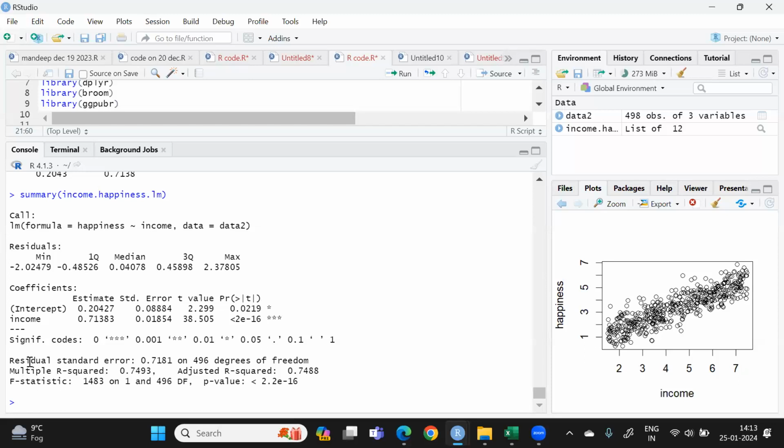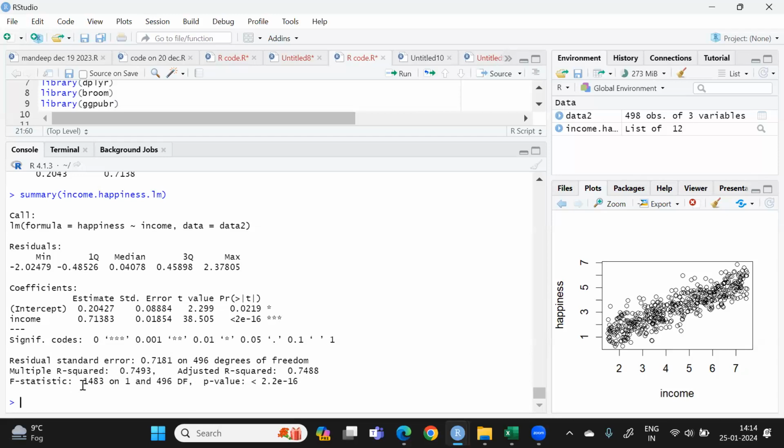Okay, similarly we have residual standard error that we have already discussed in Excel. We got multiple R square, that is 0.7493. This is the same value that we have discussed in Excel. Adjusted R square, I already have discussed the difference of this R square and adjusted R square.